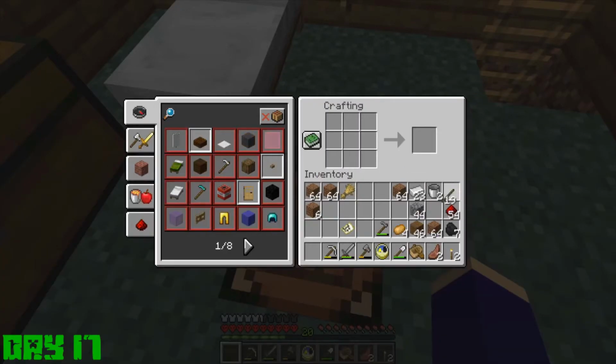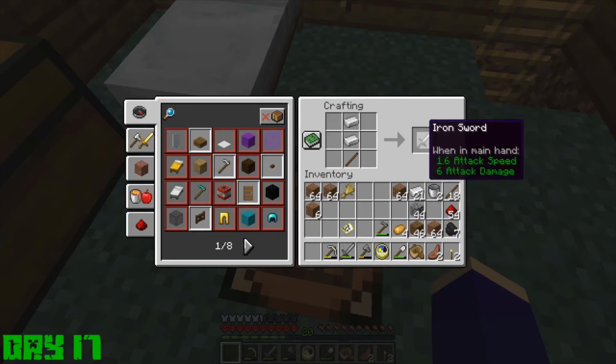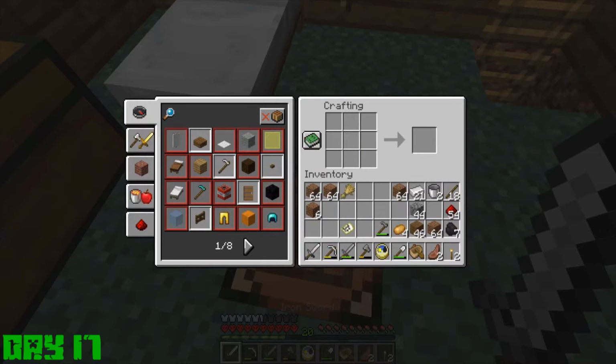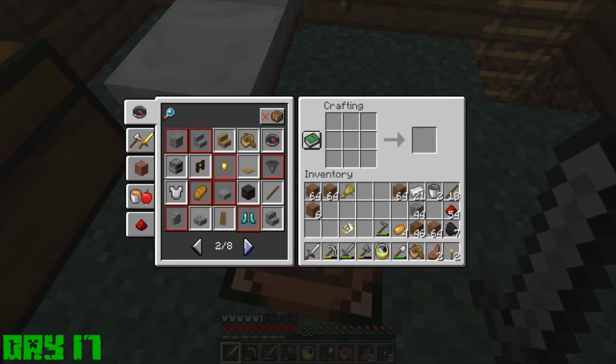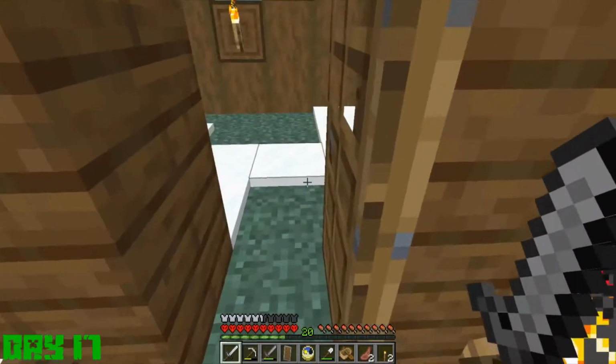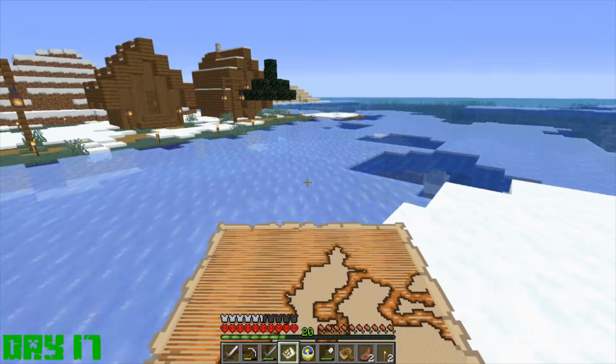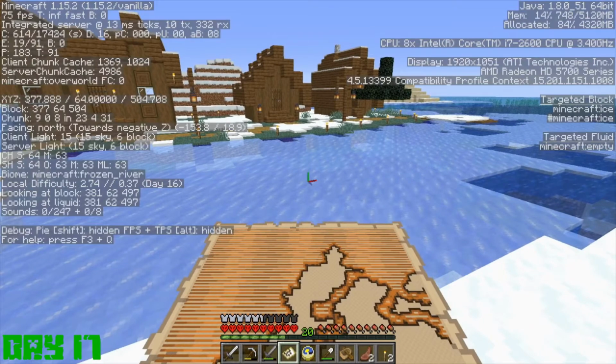Just hooking myself up with some supplies there. Had to get a decent sword. There's little supplies here. Sifting through here, trying to find the recipe for the shield, because the shield could come in handy in case I get stuck outside at night with a skeleton shooting me. That'll make their arrows pretty much ineffective against me.